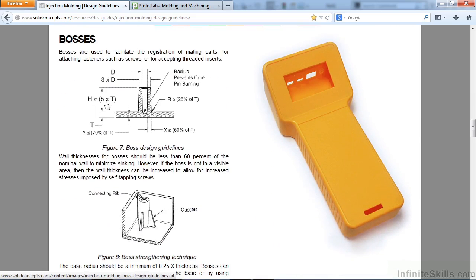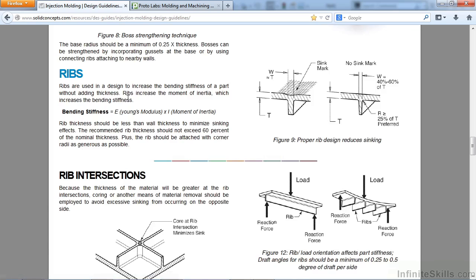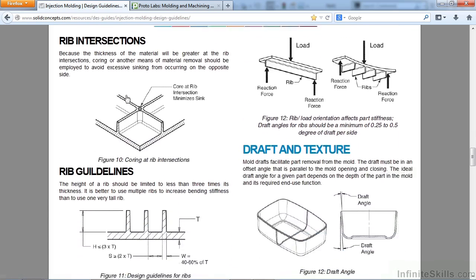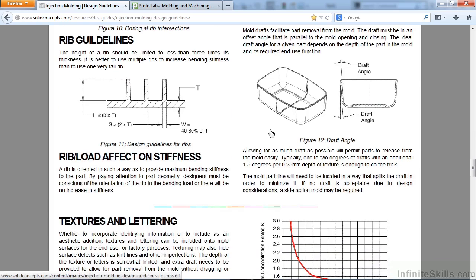As you can see, there's lots of information here on how to actually set up your bosses. There's lots of equations that determine the thickness, for instance. You can see that between 60 and 75%, the rib thickness is going to be of the overall part thickness. Now, these are things that we're going to handle when we create a template for our parts. All this information is very important to the integrity and the appearance of your final parts. And as we scroll down, you can see there's lots more information here, and this is all very important information.